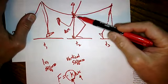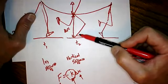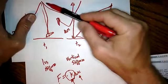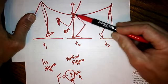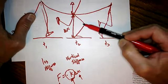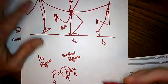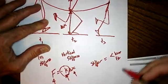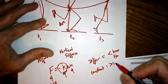Now think about it this way. If the person is stiffer, they're going to go through less knee flexion, probably less hip flexion, less dorsiflexion. There'd be less flexion overall of the joints of the lower extremity. If the person's more compliant, that would mean that they go lower in their running gait, and they would have more knee flexion primarily, maybe more hip flexion, maybe more dorsiflexion. But the knee is really the key joint to be looking at when we start trying to describe stiffness. So a stiffer lower extremity would be less knee flexion, and I'm focusing on the knee. A more compliant lower extremity, or a spring that's easier to compress, is more knee flexion.